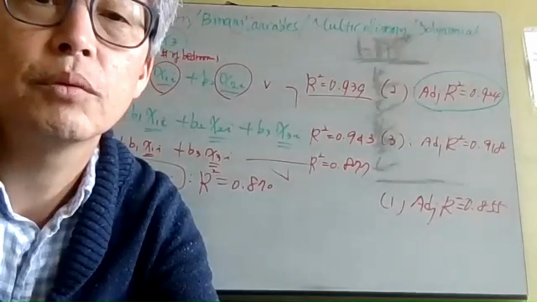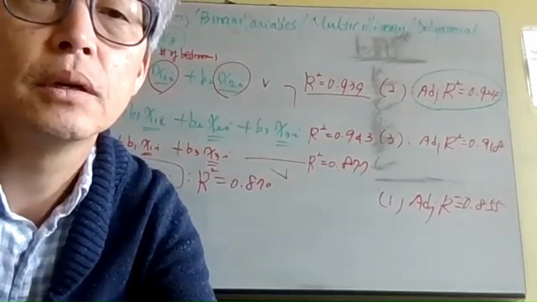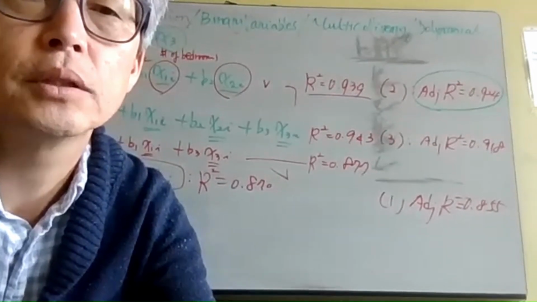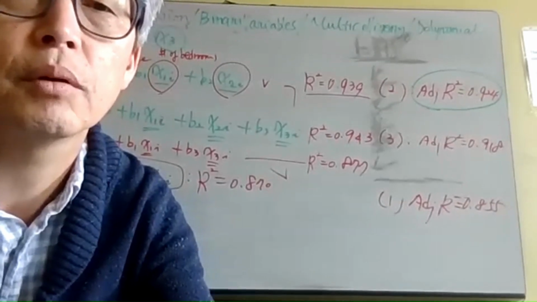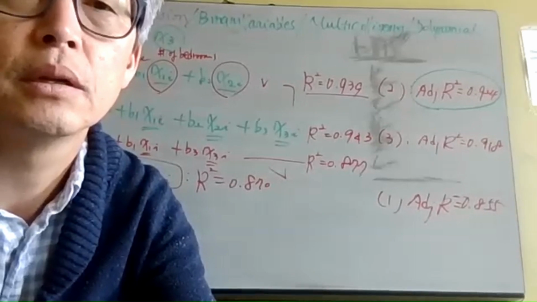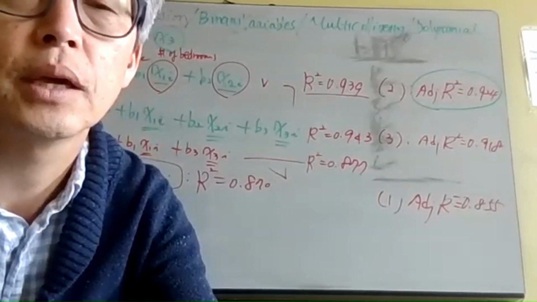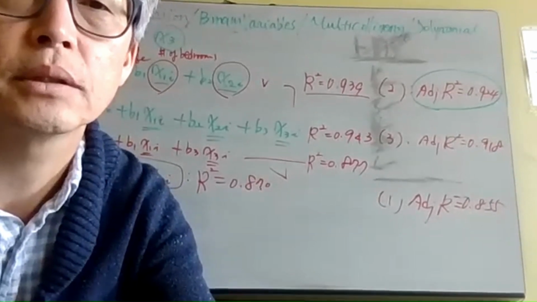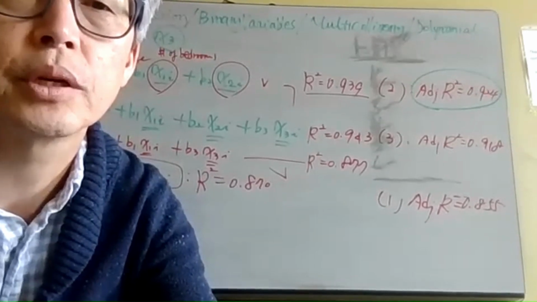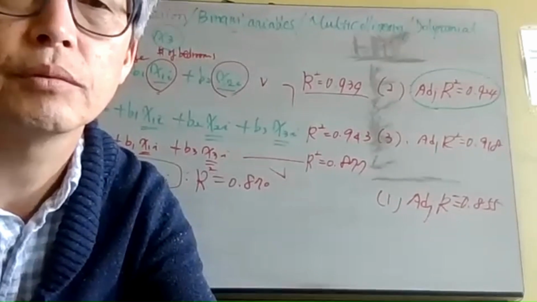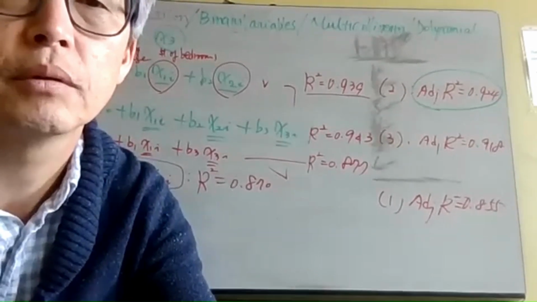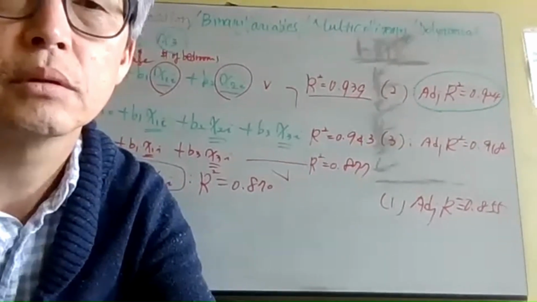Okay, so let me read the chat box. All right, the optimal values for the coefficients B1, B2, Bn can be found by minimizing the sum of squares. Yes. Yeah, so that is the ESS, or the sum of squared residuals, RSS, between the observed values of Y and the predicted values.